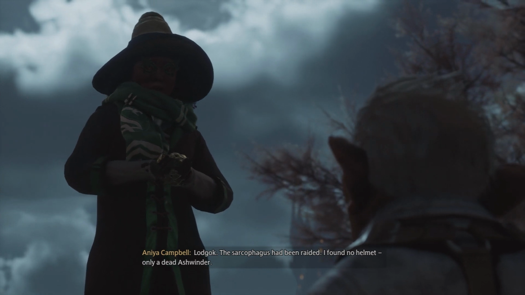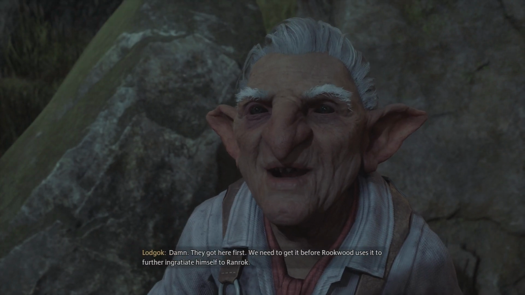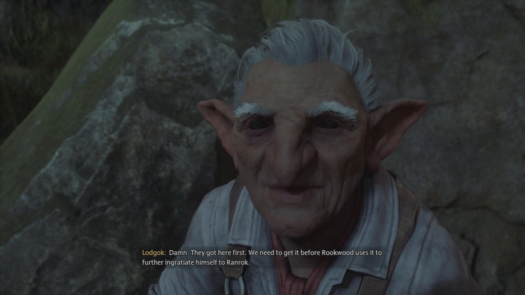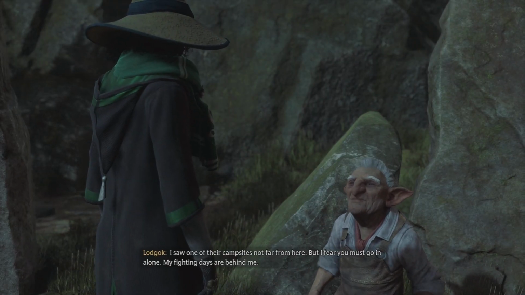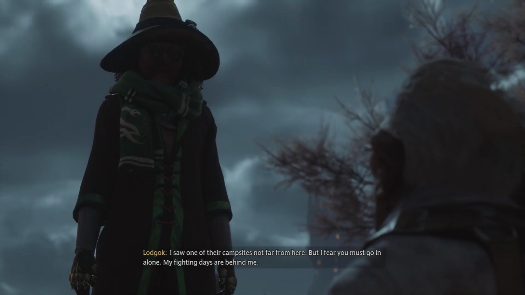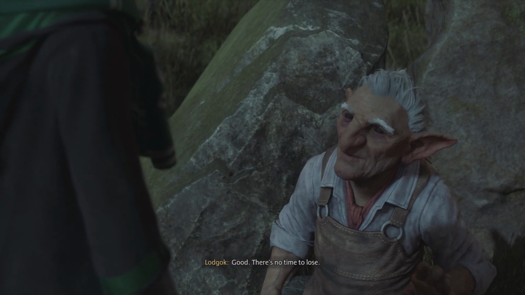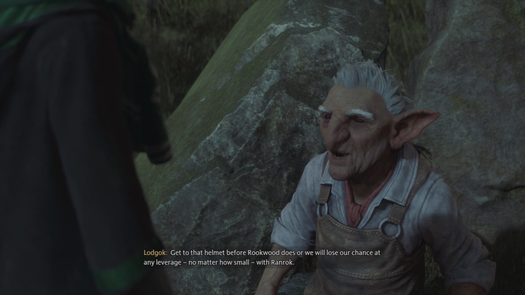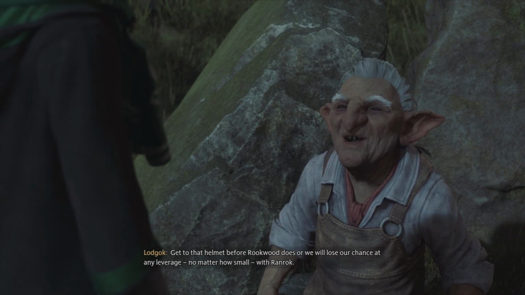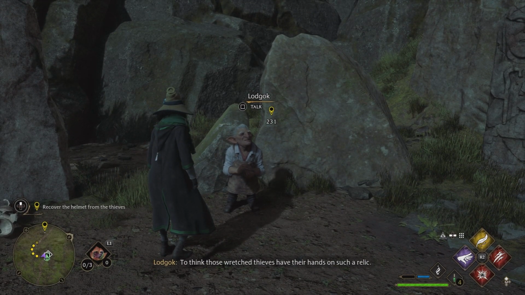Lodgok, the sarcophagus has been raided. I found no helmet, only a dead Ashwinder. Damn, they got here first. We need to get it before Rookwood uses it to further ingratiate himself to Ranrok. I saw one of their campsites not far from here, but I fear you must go in alone. My fighting days are behind me. I'll head there now. Good. There's no time to lose. Get to that helmet before Rookwood does, or we will lose our chance at any leverage, no matter how small, with Ranrok. To think those wretched thieves have their hands on such a relic.